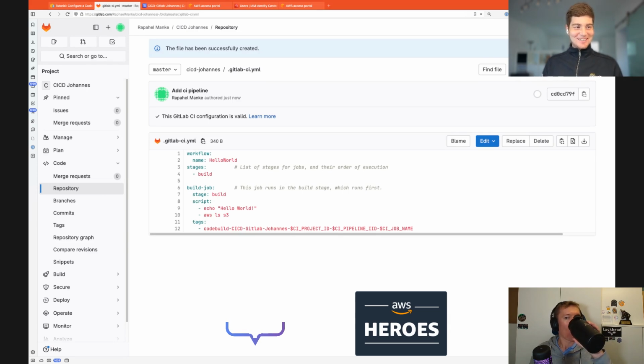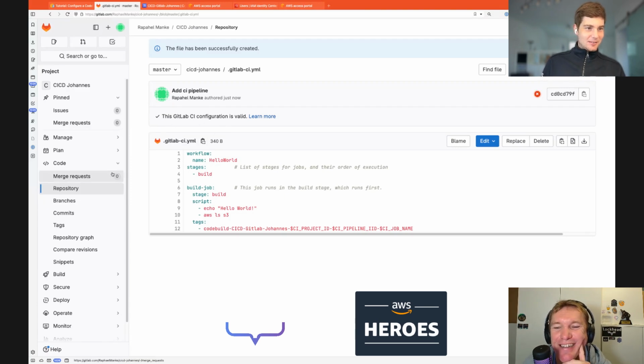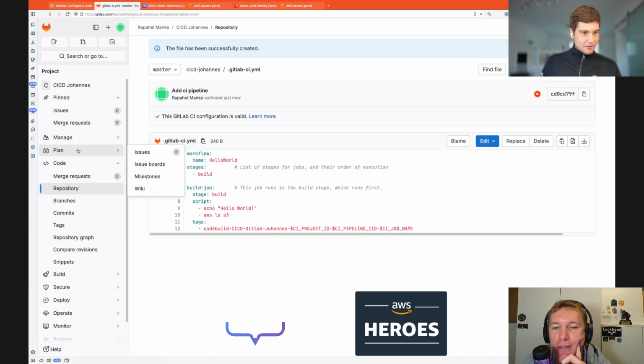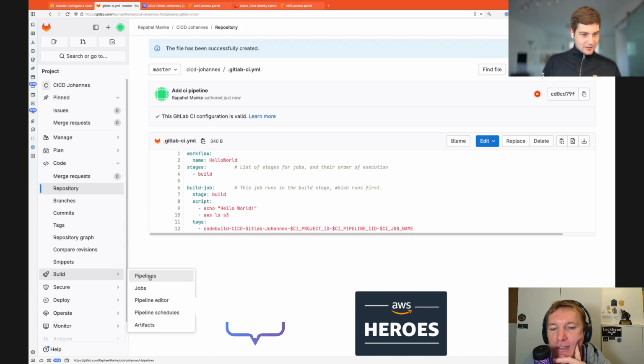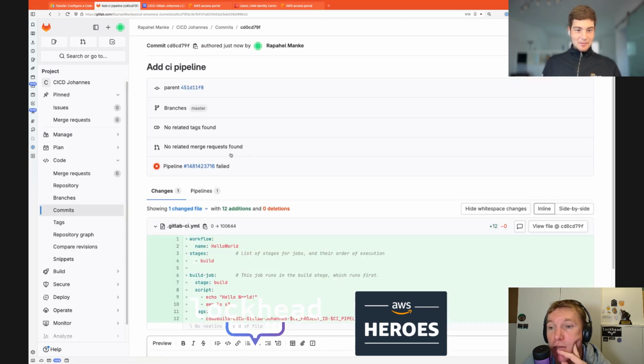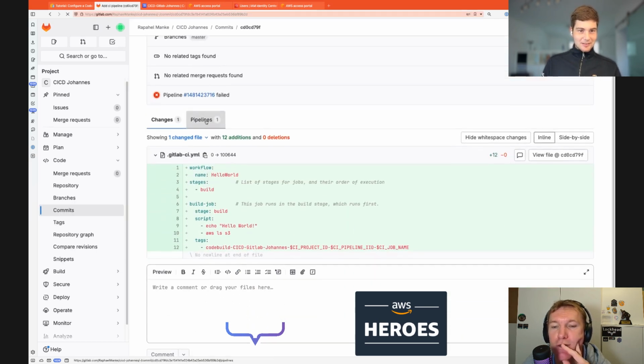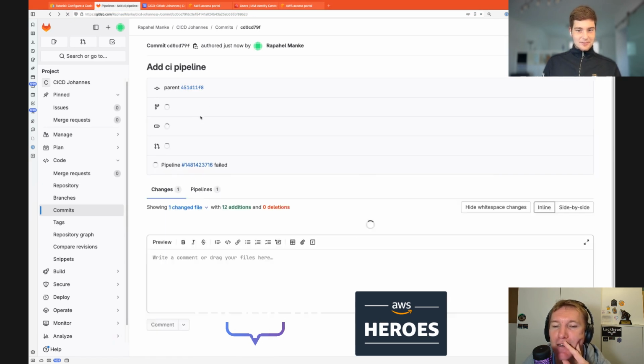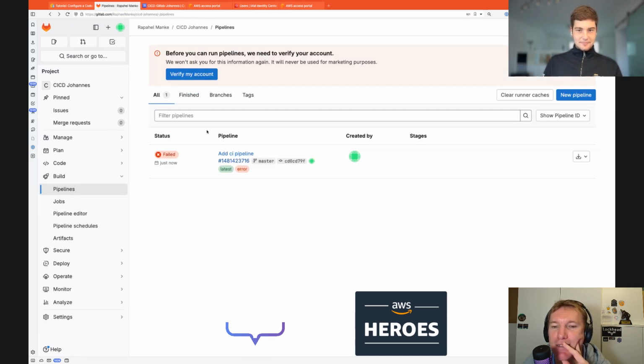Sorry for the spoiler. Let's see. We have a commit on master. They should rename that. And so we should see some pipeline running in GitLab, right? Go to build on the left-hand side and then pipelines. And hopefully it failed, which is somehow expected. No, just go back. You're too fast. Go back to the initial thing. Go to pipelines. And now, please read the big error message on the top.